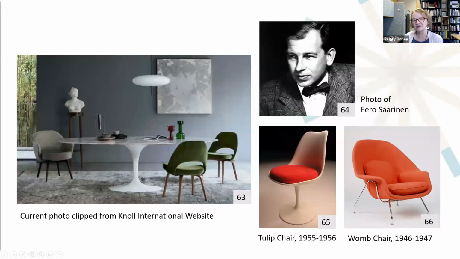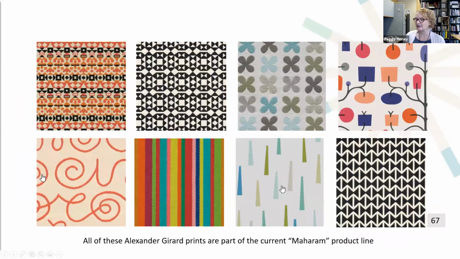Here's Eero Saarinen. So Eero Saarinen, like Paul McCobb, died young at the age of 52. And his work is so iconic, and it just makes you wonder what could have been produced by both of these men had they lived longer lives, because their work continues to be so admired. And then I wanted to also show, these are Alexander Girard textile designs, and they are actually currently available from Maharam Textiles. But here you recognize sort of the aesthetic of the time. Paul McCobb's ceramic ware and textiles that he designed had very similar characteristics that you see here.